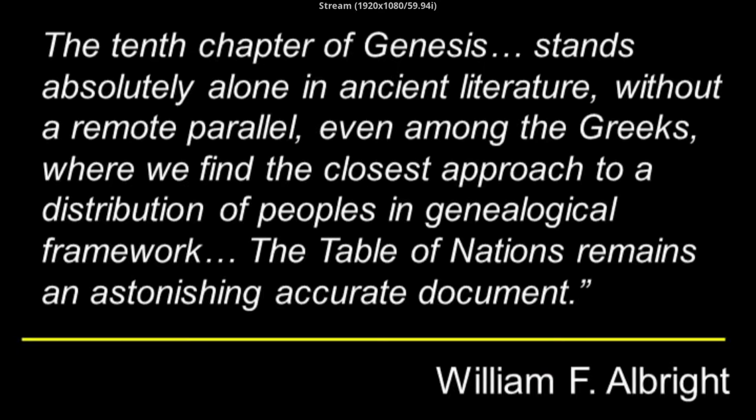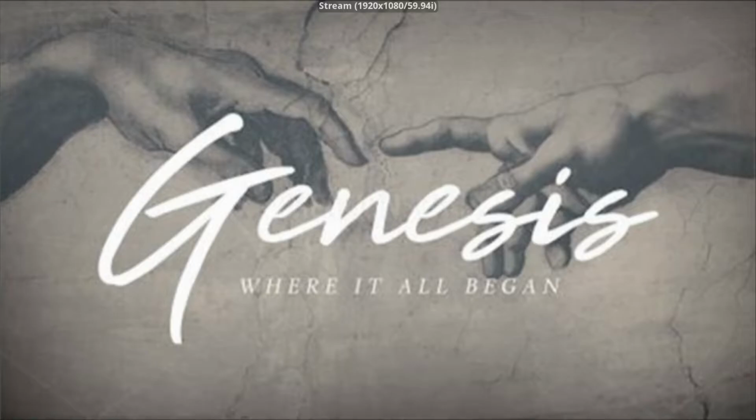Now, we'll find that there's about 70 names listed in Genesis chapter 10 that represent all of the nations that exist on earth today. All of the different languages came from this genealogical record. We have, first of all, the descendants of Japheth. And I'll throw up a map here for you to look at the big picture of where the descendants of these three sons of Noah made their way.